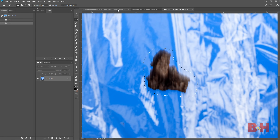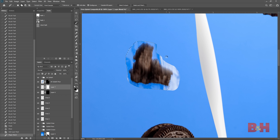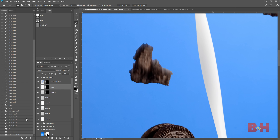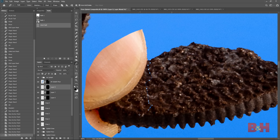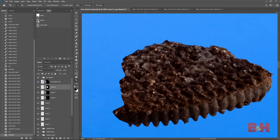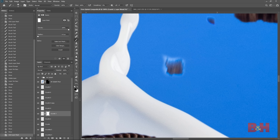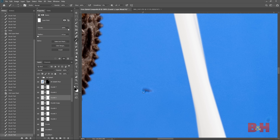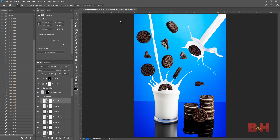The last shooting element to add is some crushed cookies and cookie crumbs. I'll use the magic wand tool to cut them out since there's enough contrast between the cookie and the background. For the crumbs I'm holding in my hand, I'll use the pen tool to create a natural-looking break around where the fingers are. For the smaller crumbs, I'll use the brush tool to gently paint around them so they blend into the background naturally. I'll assemble the crumbs between the cookies and milk splashes to fill in areas of the image. With the crumbs added, we've reached a good stopping point — adding the different elements was time consuming but overall very simple, and we created a pretty cool image.